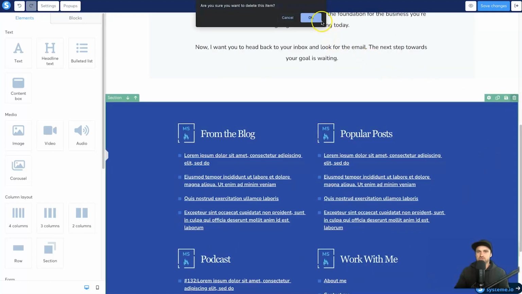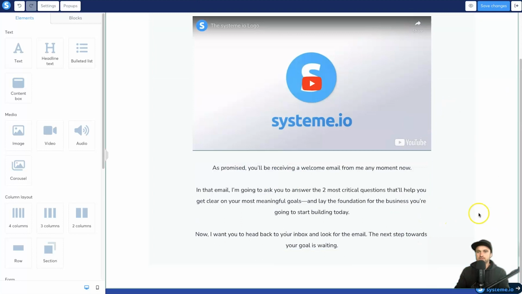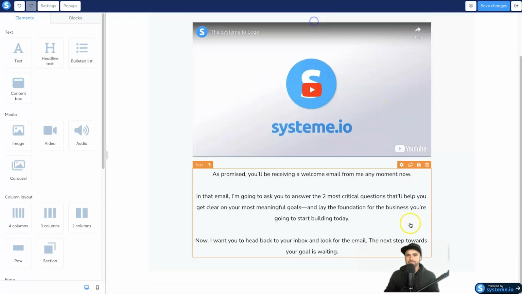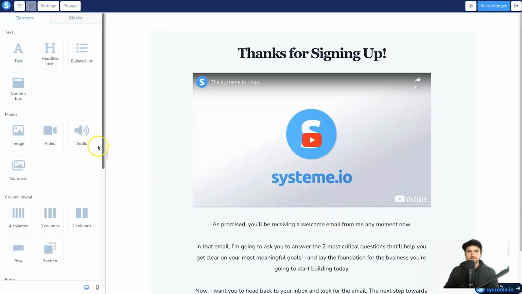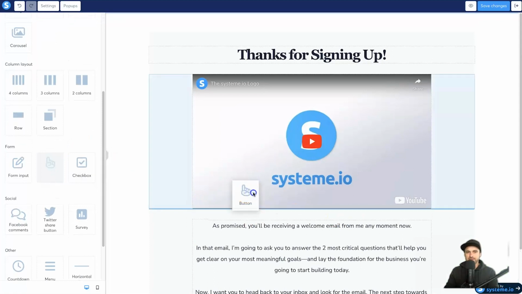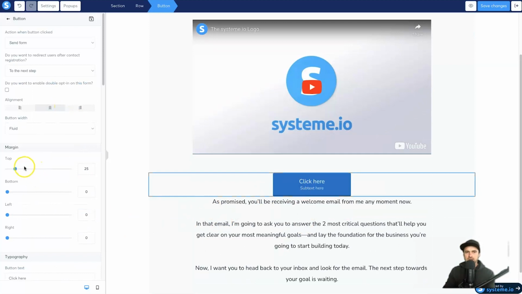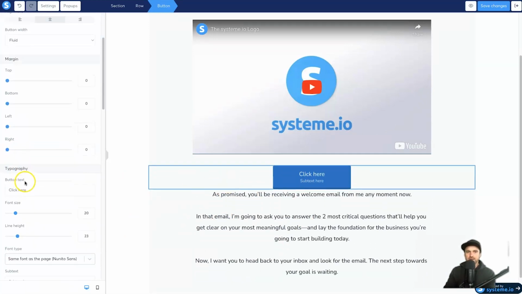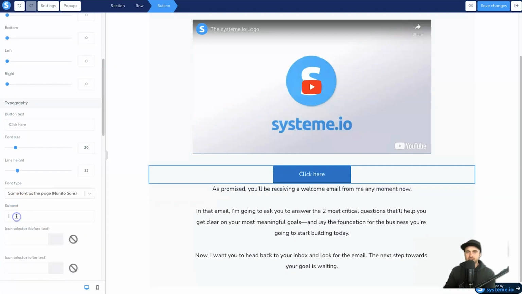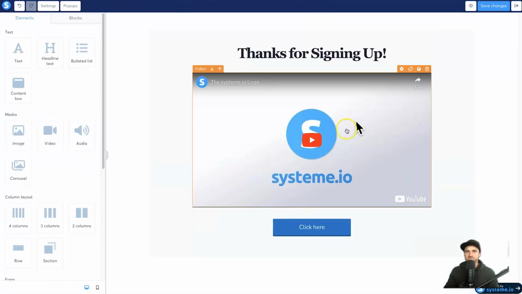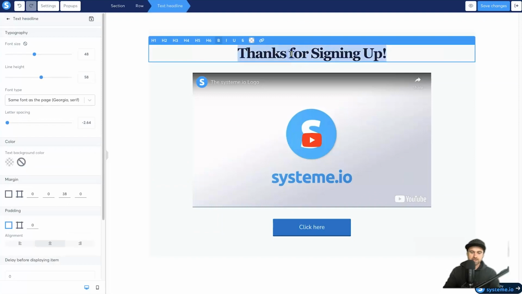So what I'm going to do is show you how to make a bridge video real quick. So I'll just quickly come down. I think my face is in the way. I'll just move it. Okay, delete that. Right. Now what we're going to do is go ahead on the left and drag in a button. Okay, so I'll just drag a button down here. And now we've got a little button module. I'm just going to remove the top margin, and I'm also going to remove the subtext like so. I personally don't like subtext, and I'll just add a little margin below as well. So that looks pretty good. I may even delete all of this text. So keeping it nice and simple, I could just say your free guide is on the way, right?